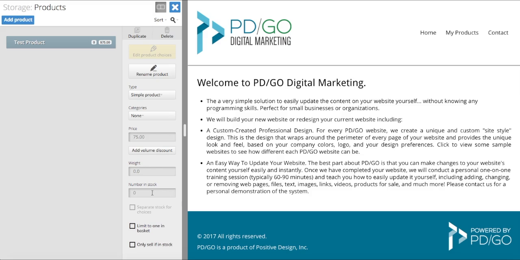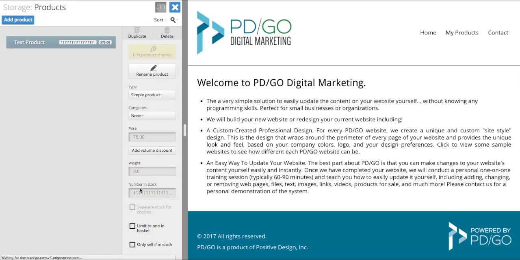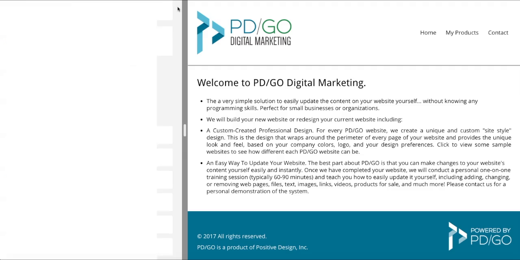The reason why we do this is if we don't put numbers in this field, it'll actually display an error message on our product page saying that we are out of stock on our product, and we don't want that. So I just put in several ones, and that will prevent that from happening. So this is the basic items that need to be filled in to set up a simple product. So now that we have that done, we can click out of here.